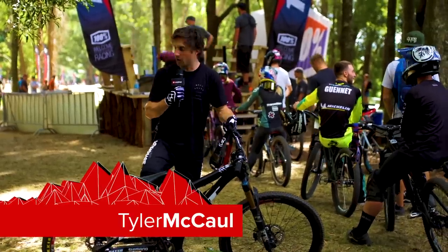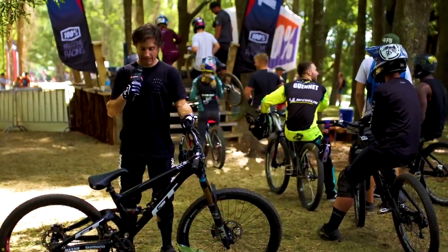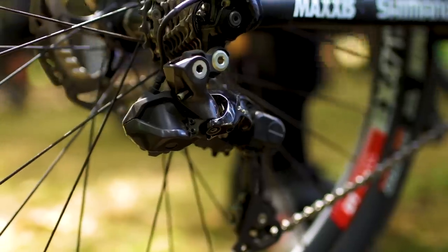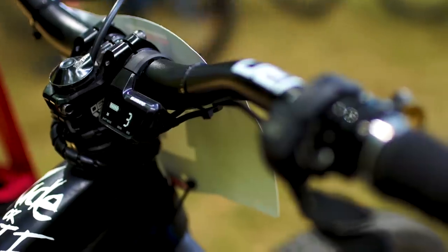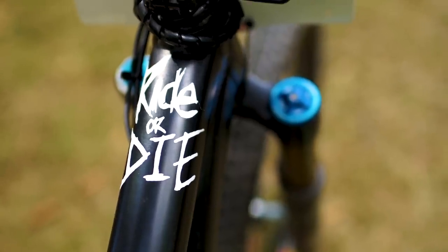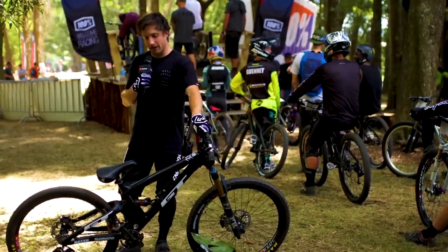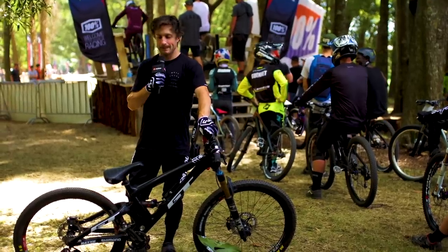How's it going? Tyler McCall here at Rotorua doing slalom. This is my GT slalom bike, kind of set up for speed and style. I got Di2 this year — this electronic stuff, pretty cool. Makes it so I can do bar spins and tail-ups and still shift. Fox suspension, Shimano build kit, Maxxis tires, Di2 everything. And she rips.